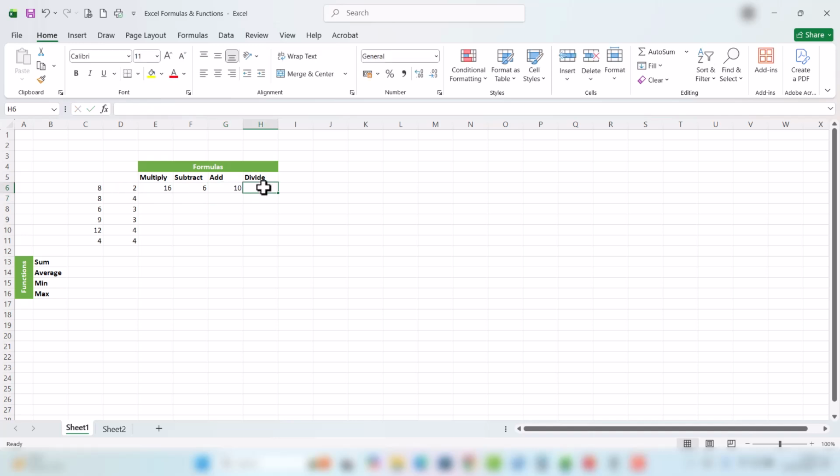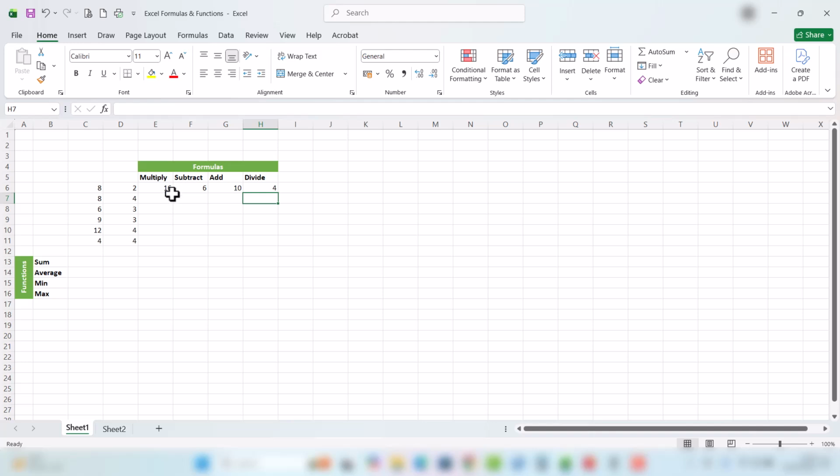We come to divide. Same way. Enter equals, click in C6, divide, and the division sign in Excel is the forward slash on your keyboard. So we do C6 divided by D6, and we have 4. That is how easy it is to enter formulas in Excel.